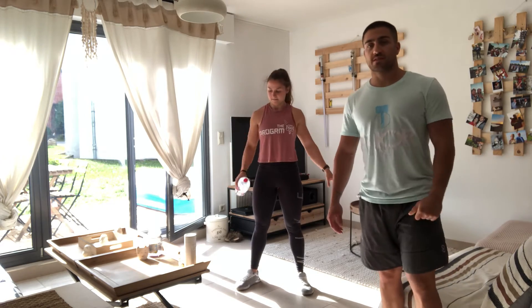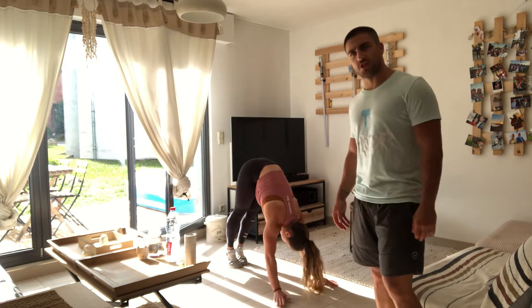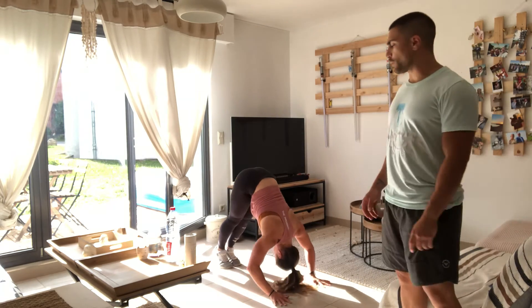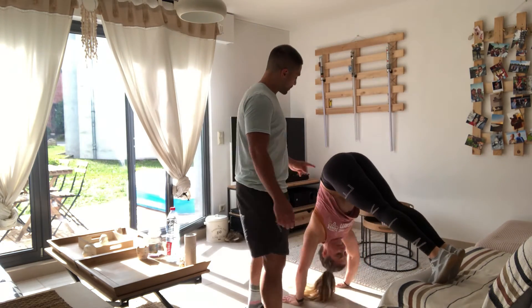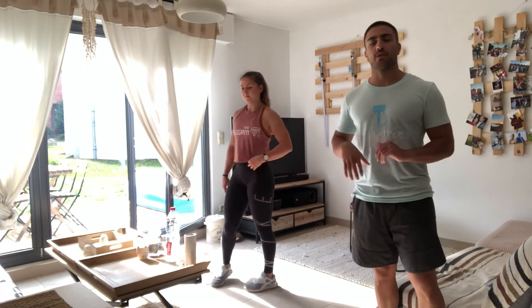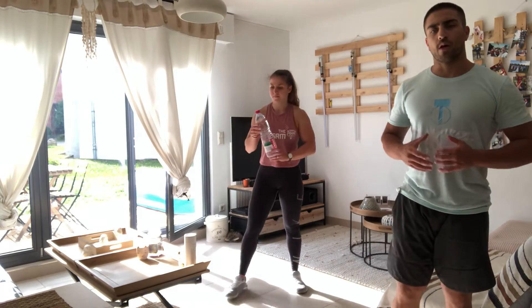Three minutes rest, then again five minutes. Start with 30 shoulder tap repetitions, then stay in this position and do 10 pike and stand push-ups. If you're at home you can also do it with your feet on a sofa or chair — just respect the beautiful 90 degrees, so it's just above your shoulders, and always at the top keep your head and arms locked out. Then 10 one-arm dumbbell overhead squats.